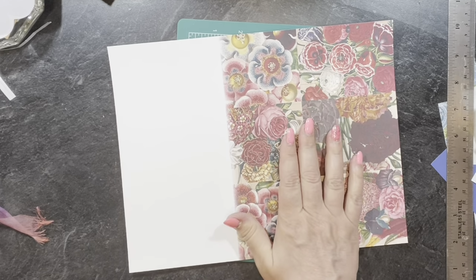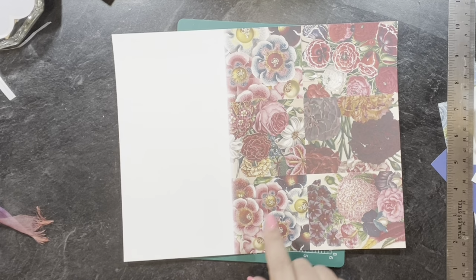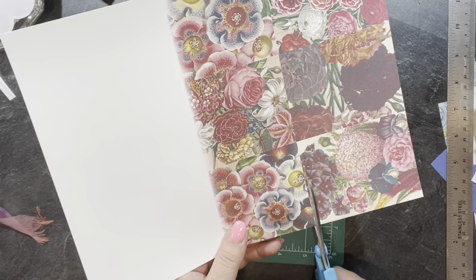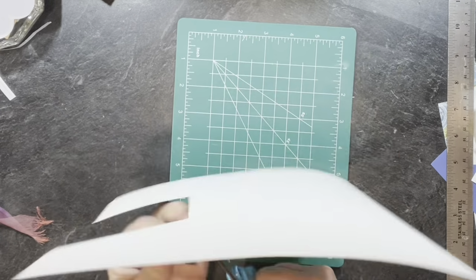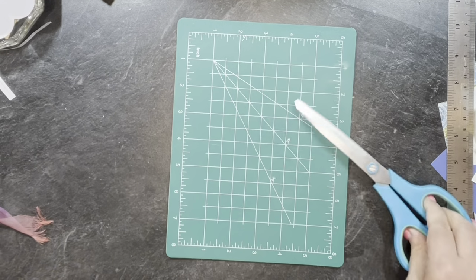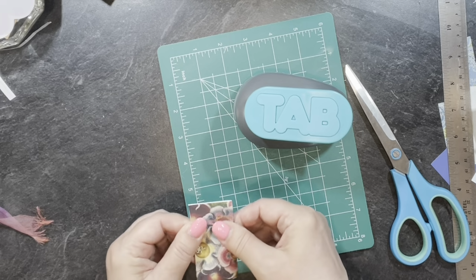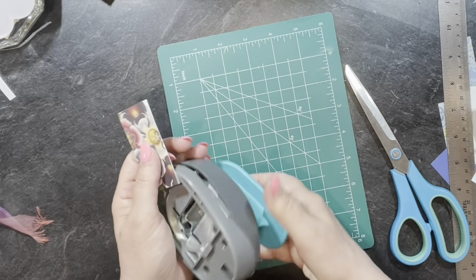All right, so I had a couple of pages that misprinted, and two of them exactly like this. That is where it stopped. So I'm going to use this. I'm going to cut this piece out. This tab should be much faster. I just happen to have a tab punch, and I think that this will be very pretty. Very simple, very pretty.